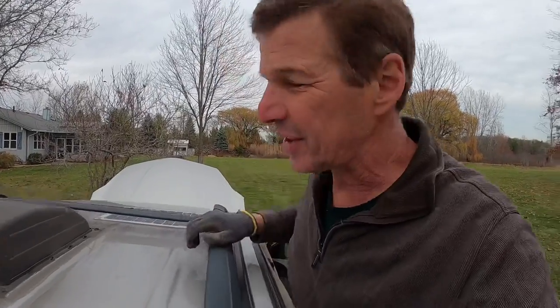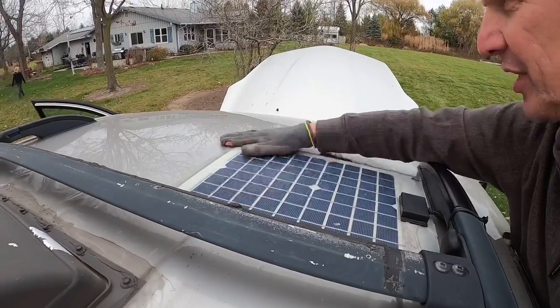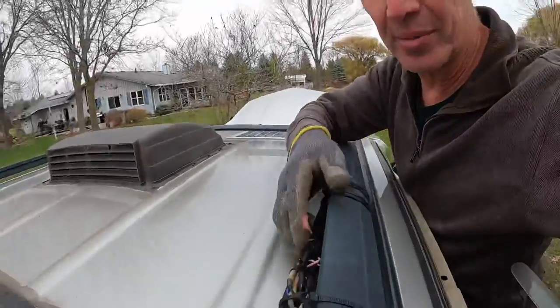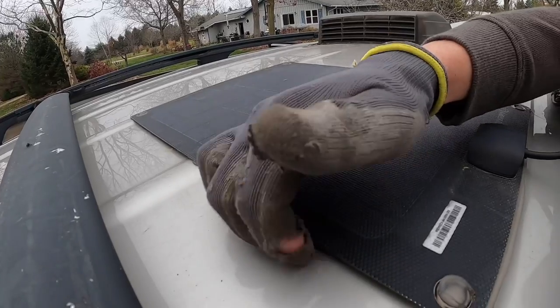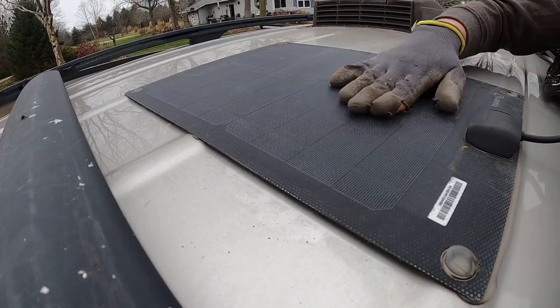Let's talk about the solar panels. We have two: one at 10 watts and one at 20 watts. I like the flexible ones because they're so low profile — I literally just glued them with silicone and caulk. This smaller one has been here about 10 years and it's still working fine. The cables I just ran up and zip-tied them along the frame. I added the 20-watt later and put it over the ribs, caulking any gaps. There's actually a gap underneath the panel in back — it allows air to get underneath and keep the solar panels cool, which helps them operate much better. You can't even see them when you're driving down the road and they take up literally no space, no drag on the car at all.